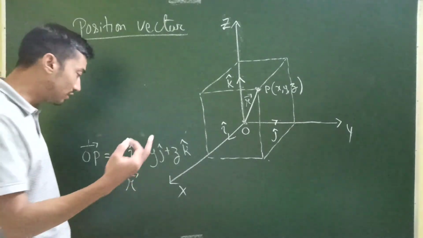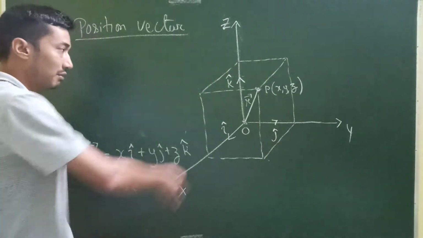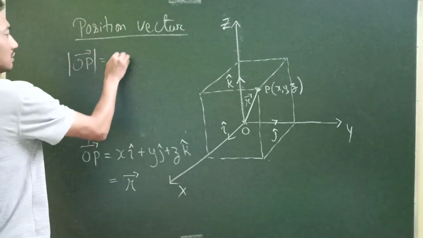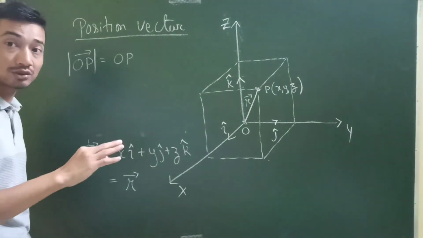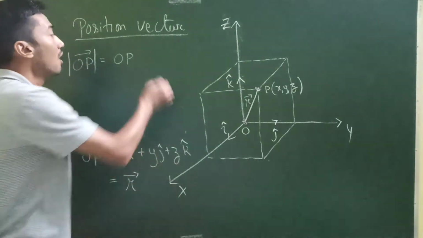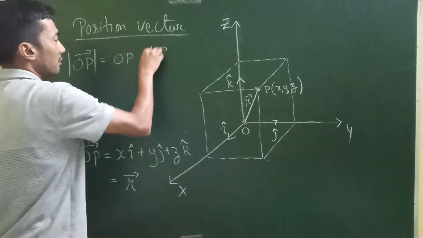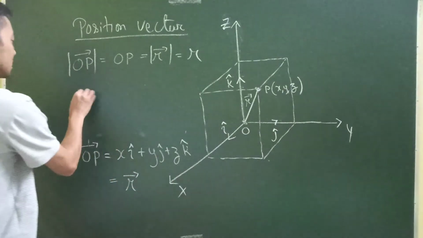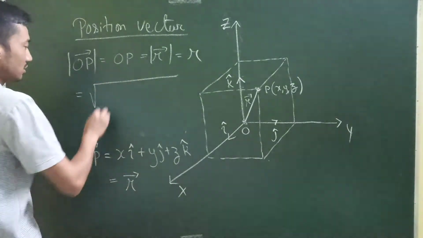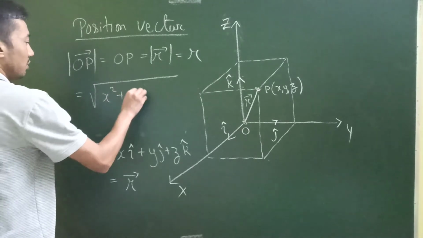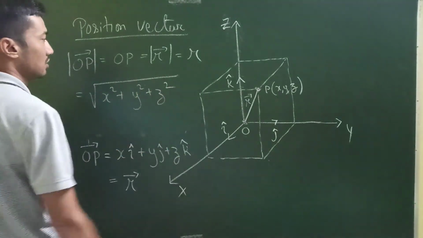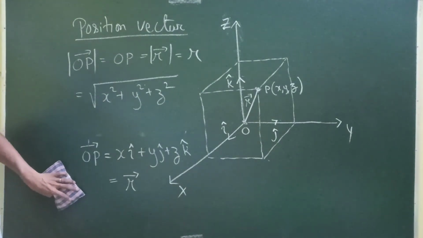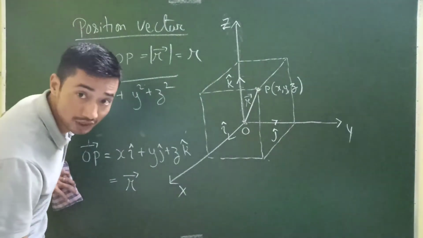And then similarly, if you want to find out the magnitude of the given vector OP, that will be the magnitude, which will be OP, right? When we say magnitude, it is only the scalar quantity: magnitude of vector R, or R. So many letters in which we can denote. It will be simply the modulus, that is square root of x square plus y square plus z square. So this will give us the magnitude of the position vector of a particular given point. Are we done? Okay.